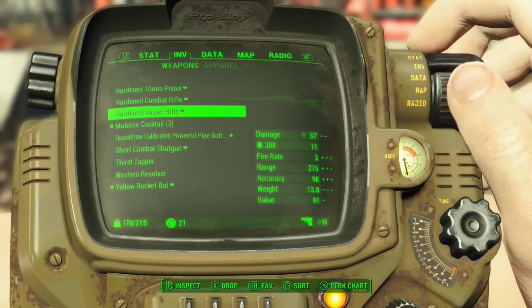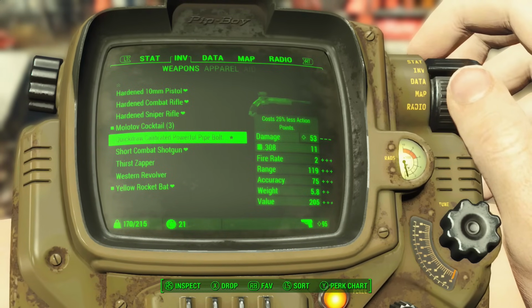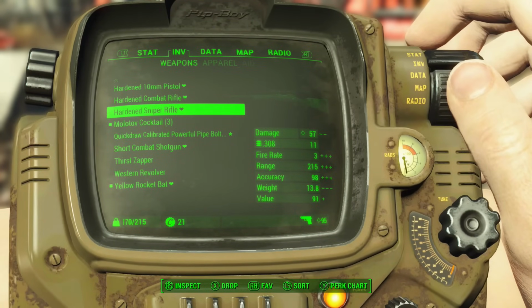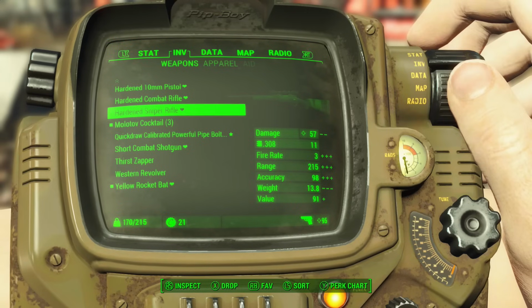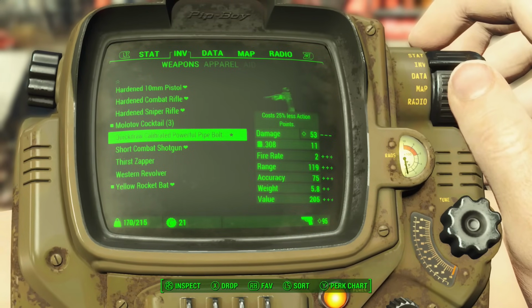Actually, you know what? That quick draw calibrated powerful pipe bolt thing, that's 53 damage. But it takes the 308, so I'd rather use the 308 on the hardened sniper rifle, which is 57. So that would be good if it had been 0.38, but if it had been 0.38, it never would have been that powerful anyway.